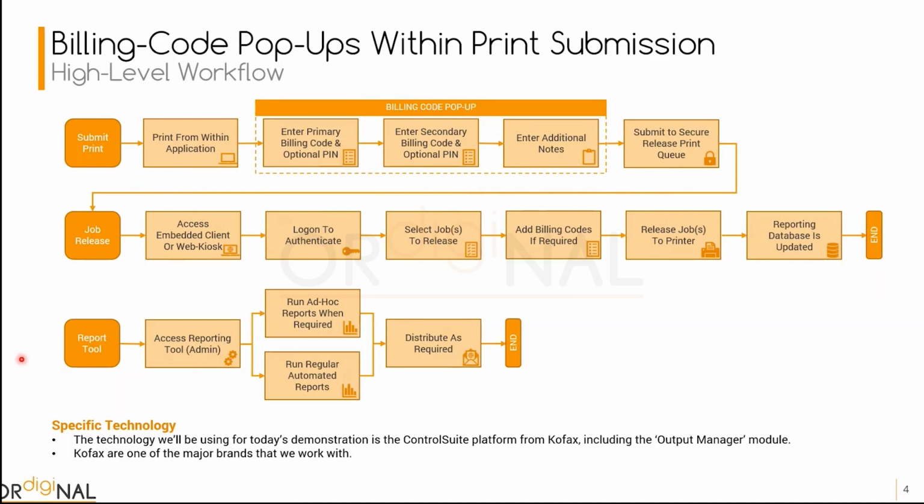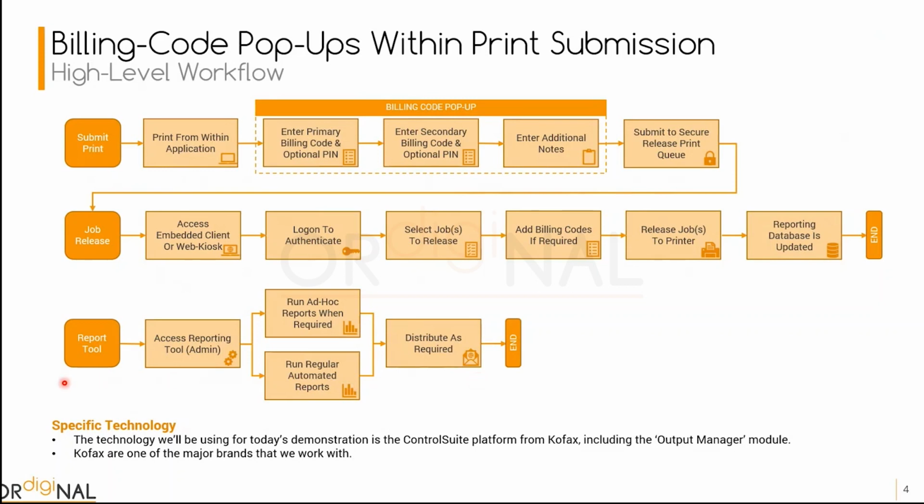When it comes to the reporting, now this is going to be an admin function, not something that a general user would do, but the admin person would access the reporting tool and they'll have several options. They could run ad hoc reports whenever they desire, or they could set up a regular automated report that could be run and distributed on a set cadence. Those reports are distributed as required, probably by email, or they may be dropped into a folder.